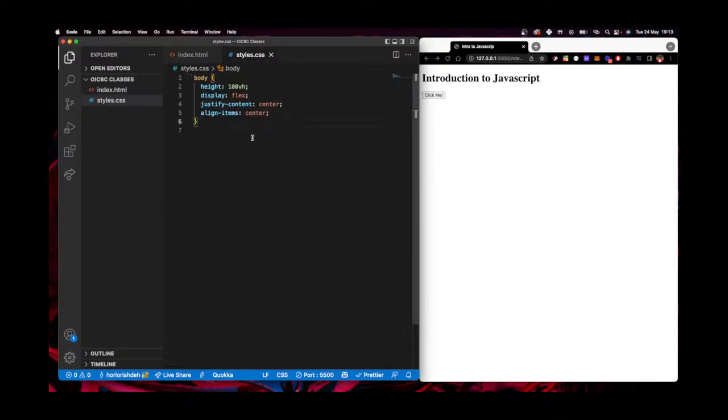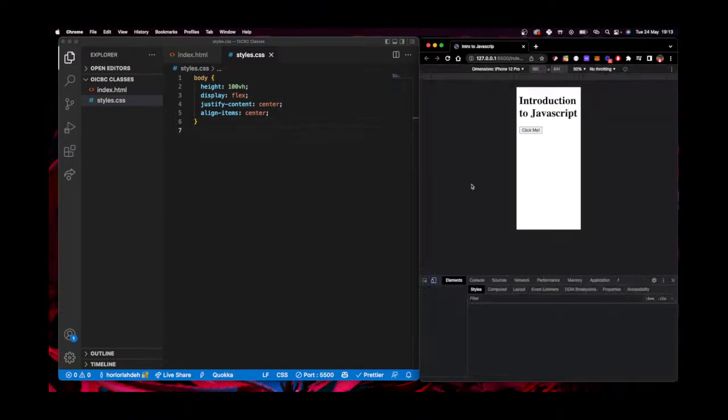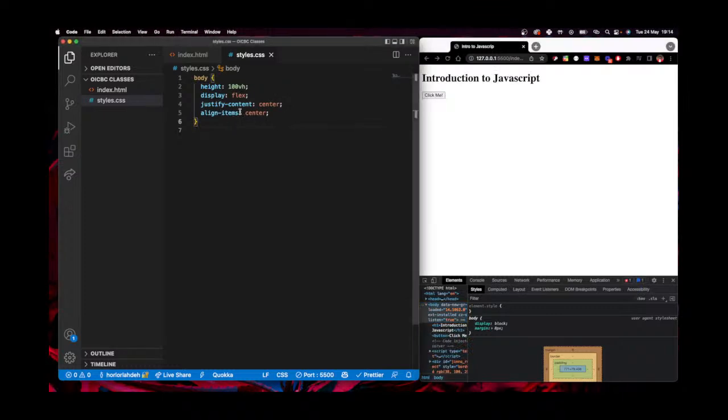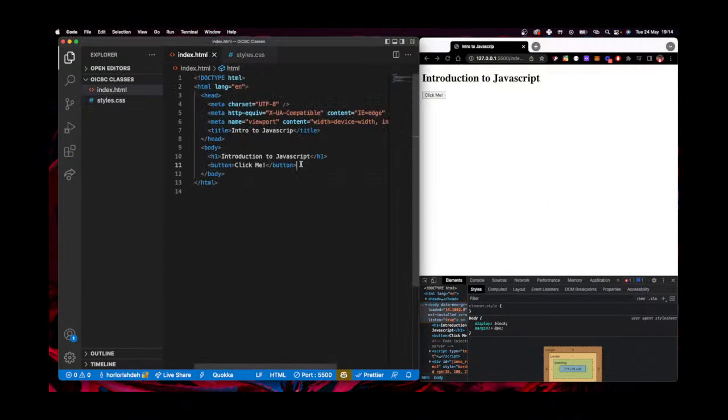Hold on. Let me inspect why that isn't working. Height 100vh. For some reason, I think let me just wrap this in a div because the body tag is being so silly.